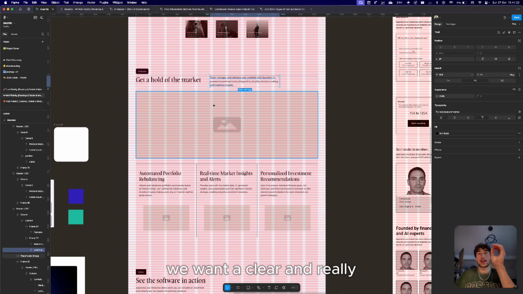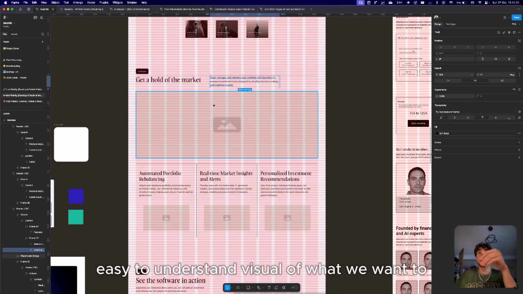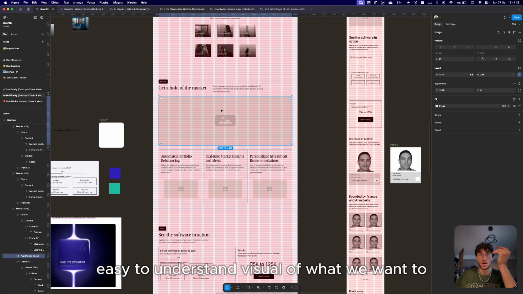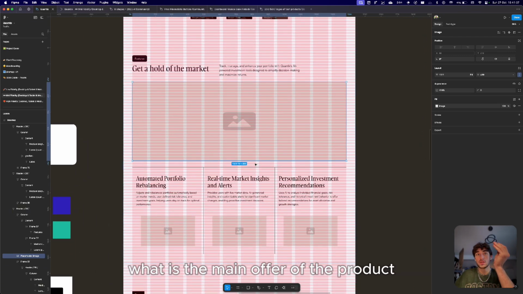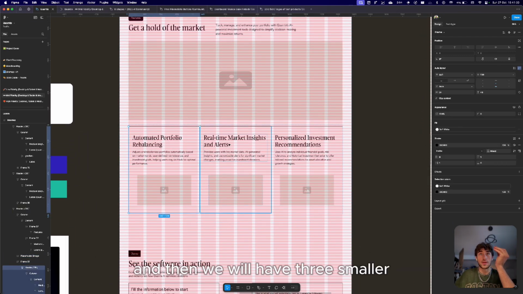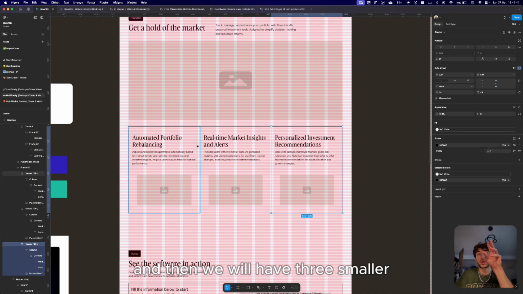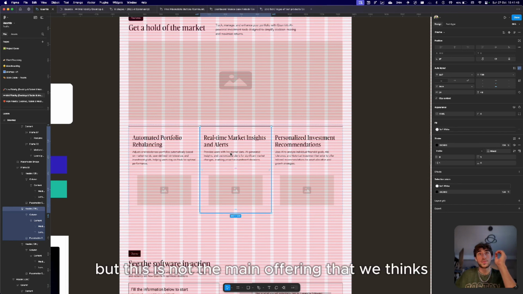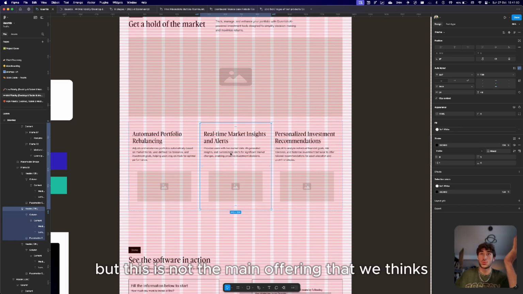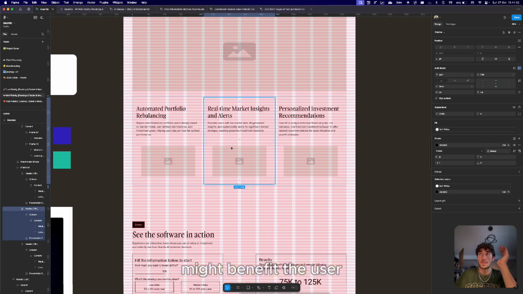Here we want a clear and really easy to understand visual of what is the main offer of the product. And then we will have 3 smaller parts of the product that will still be valuable for the user, but this is not the main offering that we think might benefit the user.